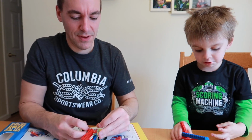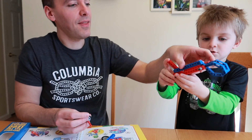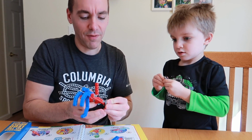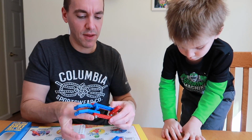Yeah, and don't forget to put this thing on top. Oh, yes, sir. Claw. Oh, do you wanna make like a mobilized claw? Yeah. We can totally do that. The truth is, any build that you do out of Lego needs to have wheels, right? Yeah. That works back there.